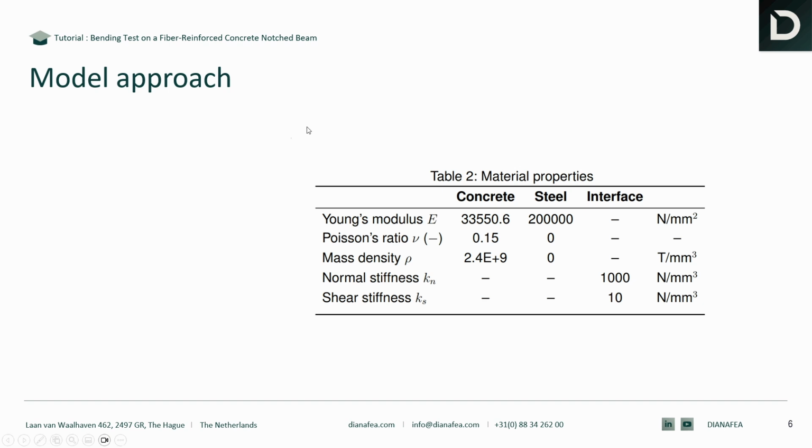As you can see on the screen, we have the material properties for this simulation. It's a two-dimensional representation of the beam, and a quadratic mesh and linear elastic material are used for the concrete, steel, and the interface. For the SFRC behavior, I applied the FIB Model Code for defining the tensile curve, and the nonlinear analysis is used to capture the complete load displacement response. At the end, the tensile stress versus crack mouth opening displacement curve from Diana is compared with the FIB Model Code result. Now I want to jump to the Diana environment to start the simulation.